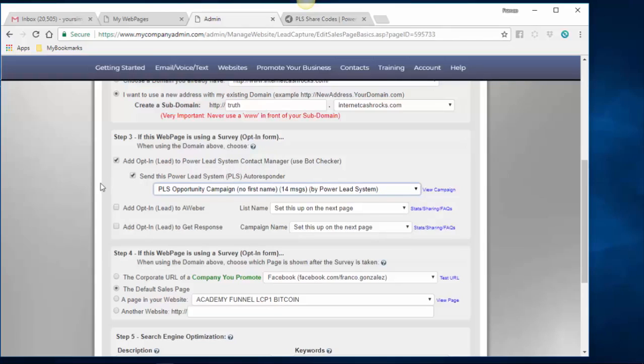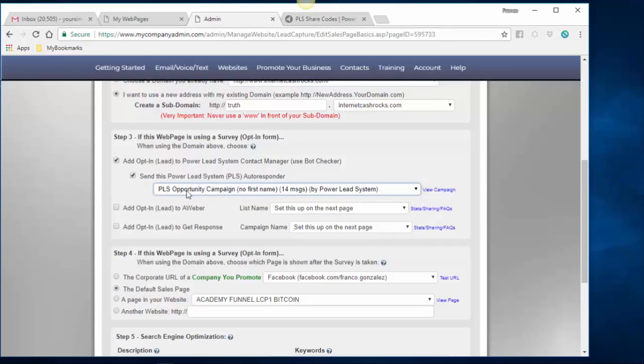Okay, a lot of people get that confused and think this is a BizOp. No. People from all over the place from different programs and companies use Power Lead System as an autoresponder and with the lead capture pages. Okay, and Power Lead System is a service provider. It is an independent email autoresponder, just like Aweber, just like GetResponse, that you can use instead of them or in addition to them. Either way, you have the option. Okay, but it is your own, so it's safe to use. Anyway, that's how you do that.